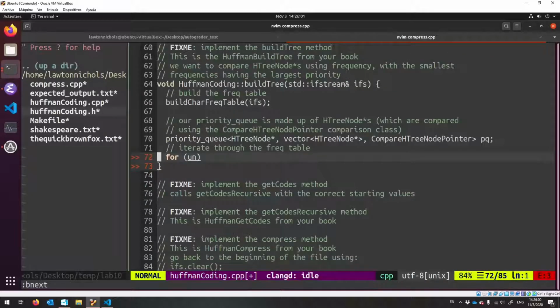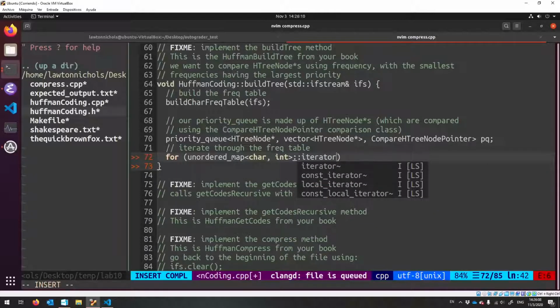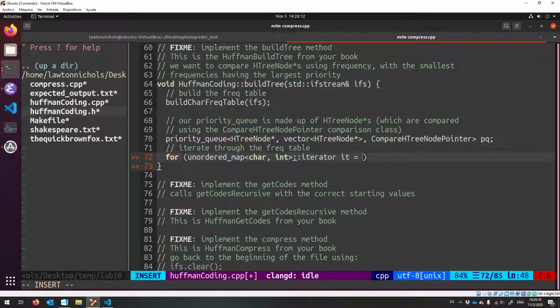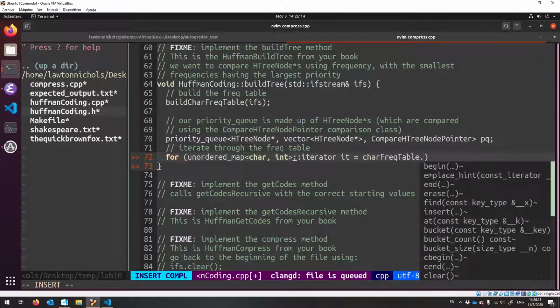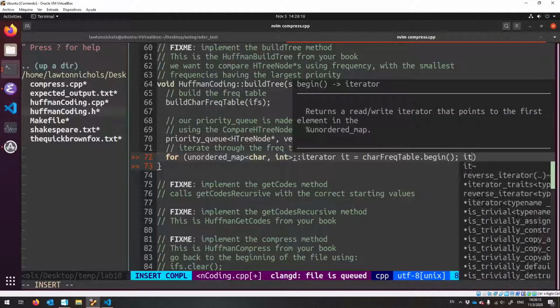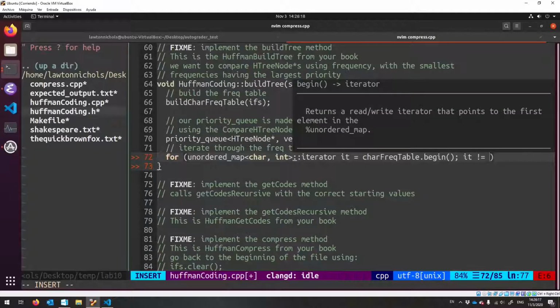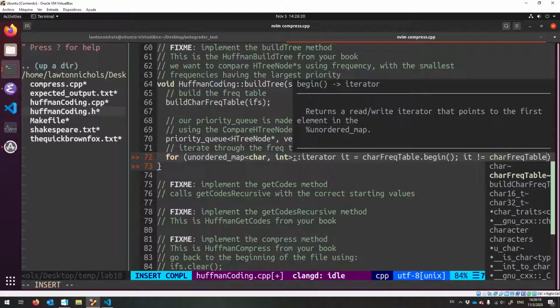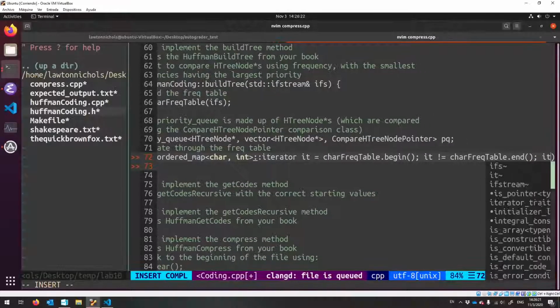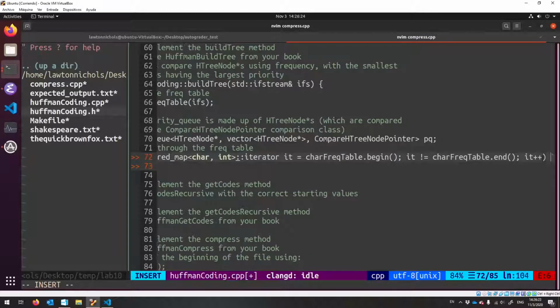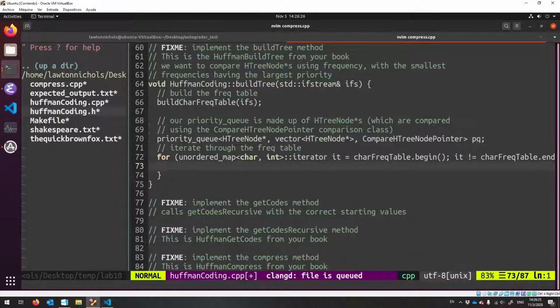We're taking our time here. For an unordered map iterator, call it IT. It starts at char freq table begin. It ends, we don't want it to go to, it's one past the end, char freq table dot end, IT++ or ++IT. So that's how we iterate.